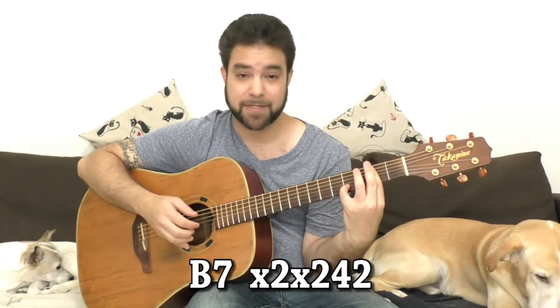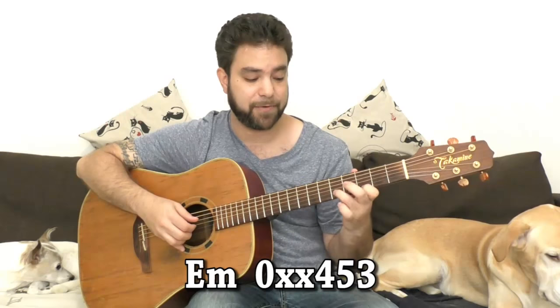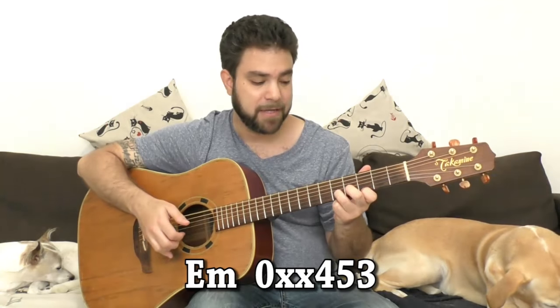This is the style we're gonna use. E minor is a D minor shape on three — it's three, five, four. Or we can just use three and five on strings one and two with the sixth string as the bass note. For B we had two and four with two on the fifth string, and for E minor we had three and five with the open sixth string.